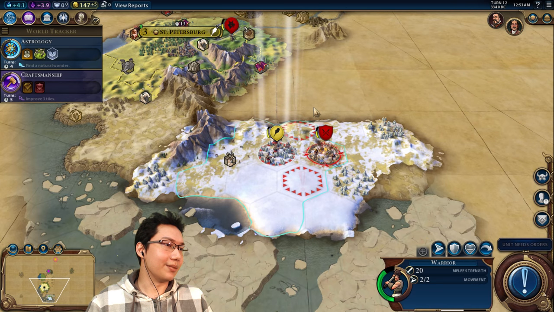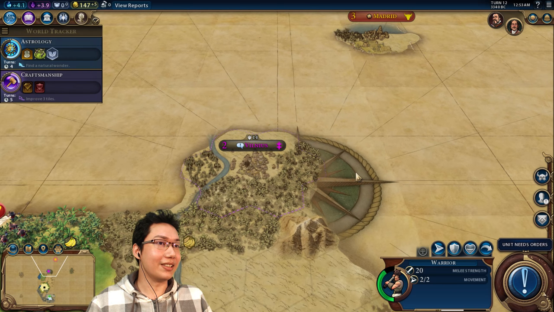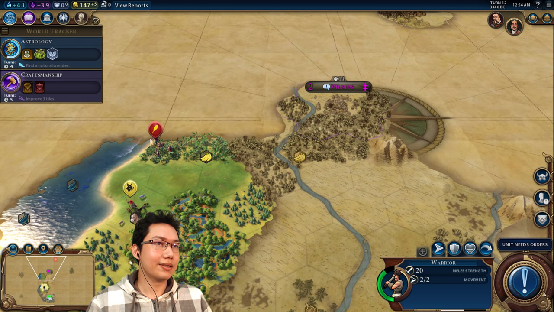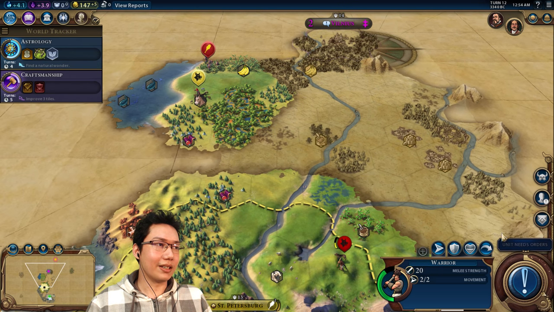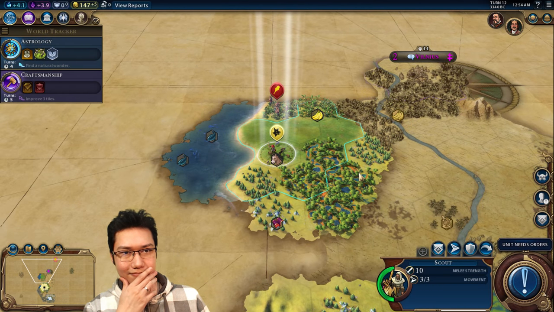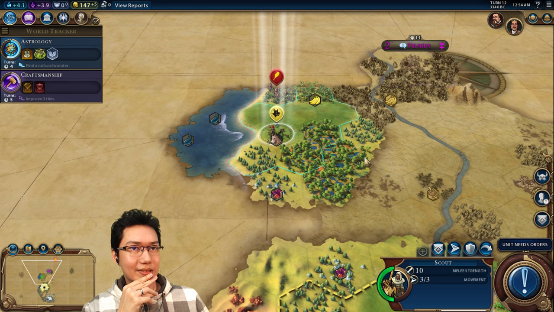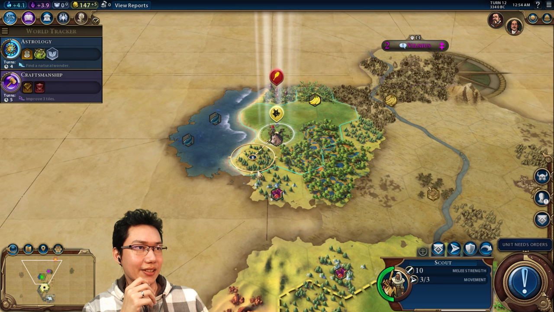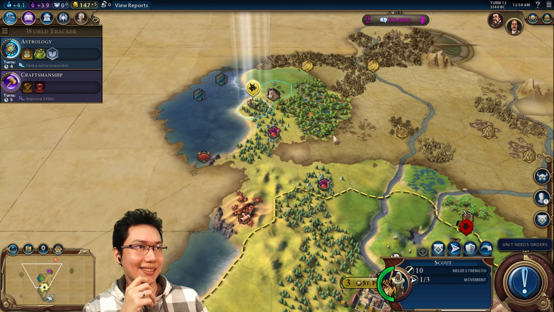The barbarians running into my lands. Where are they? They're up there. So they met Vilnius first. Okay. That's them. Okay. Unit needs orders. I guess we should just finish up scouting down here a little bit, because I have a feeling we're gonna settle a city somewhere up here.